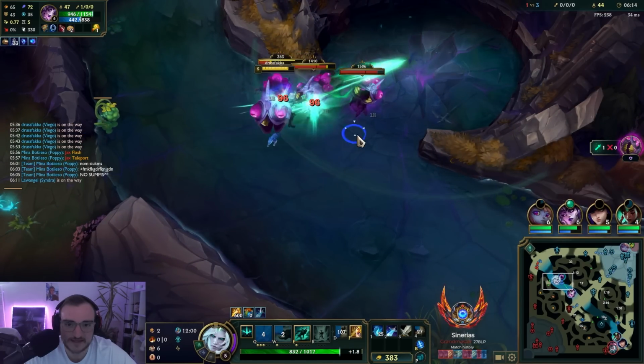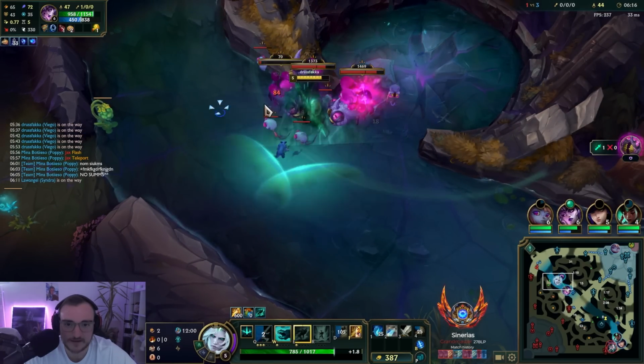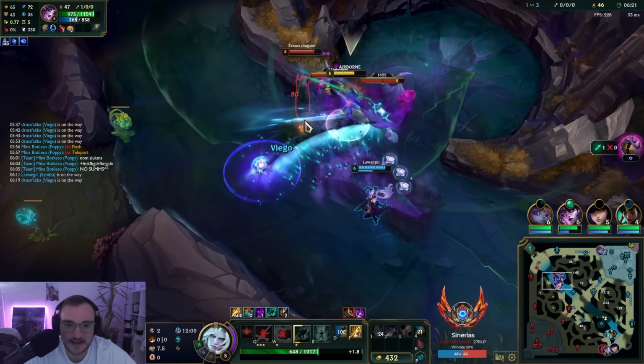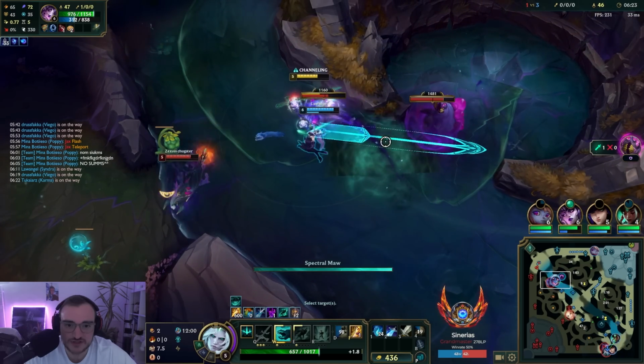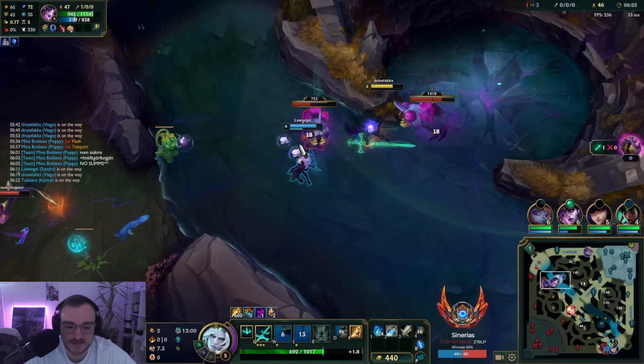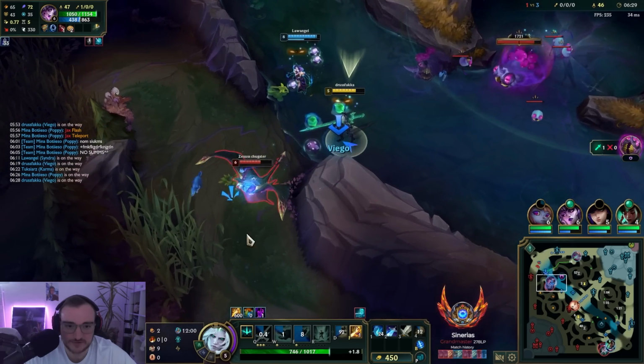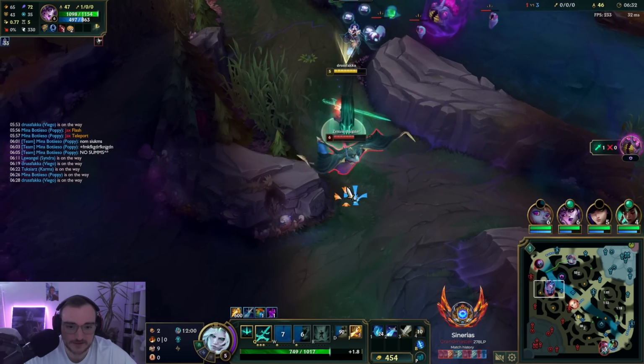I'm not gonna smite yet because I want to save my smite for the next grub. You see she is here. Now I still have my smite. If she engages, she doesn't respect the mid lane priority. You see Lux is mid lane. If she goes... Oh, she actually flashed for that. I wanted to bait her, but she actually flashed for that.